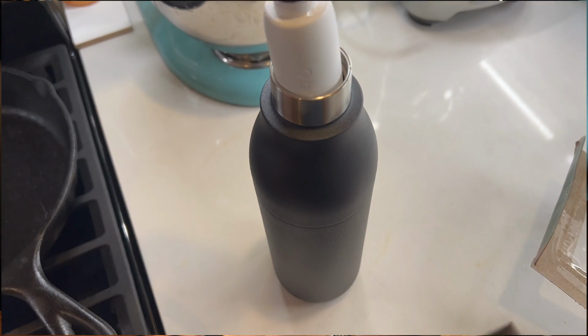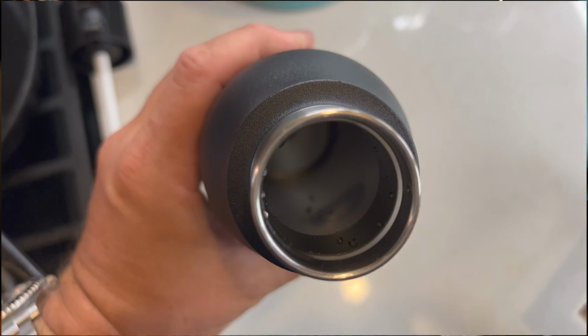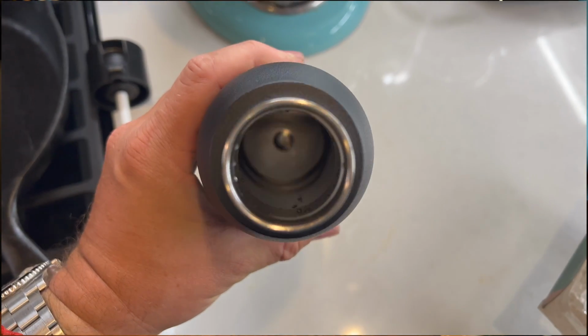And the last thing that I find a little bit frustrating is because the filter doesn't go the entire way to the bottom of the flask, you have this little area, this dead zone where you do have water in there, where your filter can't quite reach it, and you have to end up opening the top, pulling the filter out, and actually just drinking it straight, or topping it back up again and using the filter. But those are really the three main downsides or negative things about this bottle.